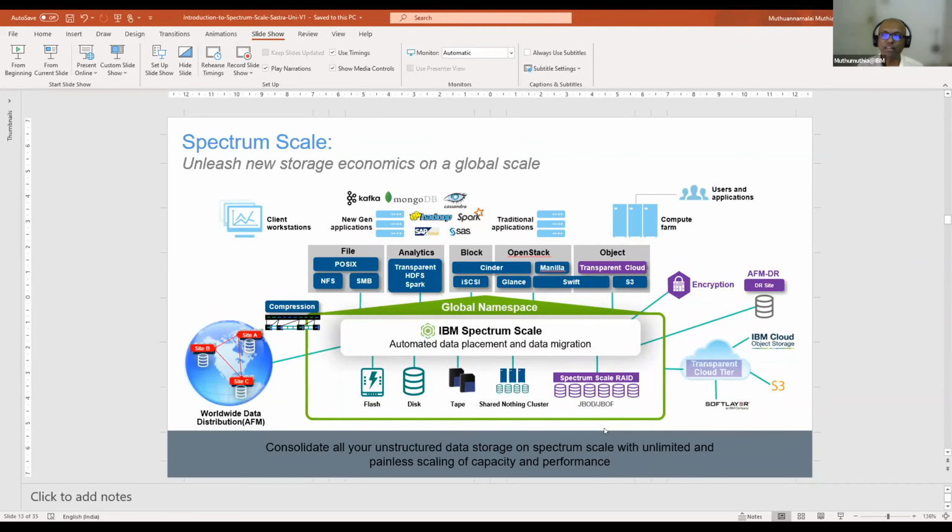But typically what you tend to find is you have data that is being stored in different places to allow these different protocol accesses, right? So whether it's an NFS client or an SMB client, you may actually be storing that data differently. But Scale is not like that, right? You store the data once, and whether you want to read that file or write to that file using POSIX semantics, or you want to write using NFS protocol or SMB protocol, it's a single copy of the data, right? You're not storing it differently depending on the type of different protocol that you need to access it through.